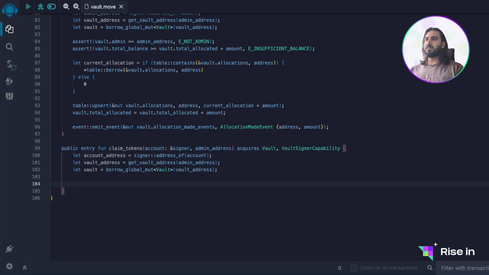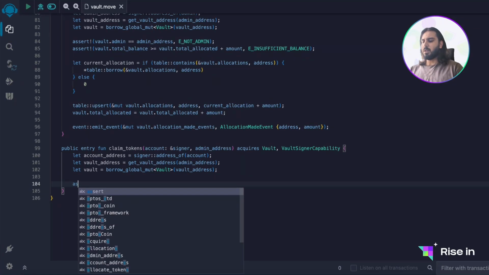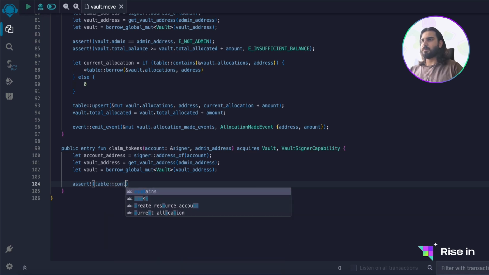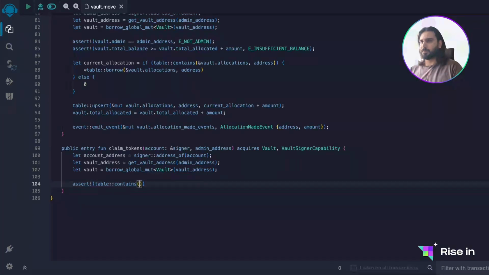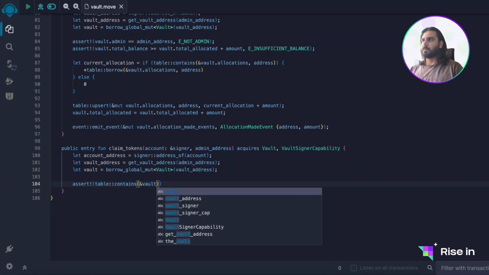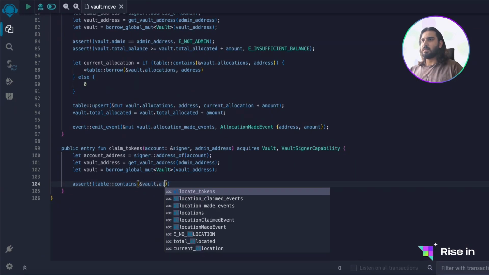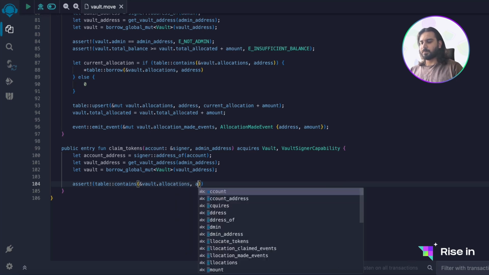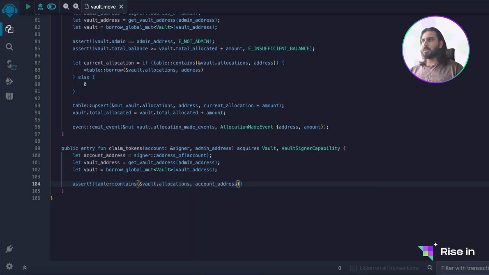Now the first thing that we are going to do is check if we have the allocation. For that I'm going to say assert table contains vault.allocations and account address.